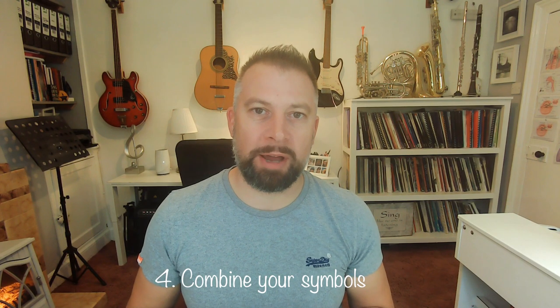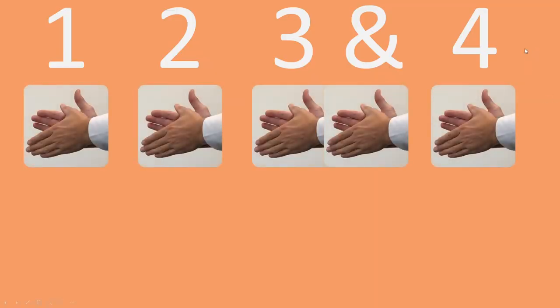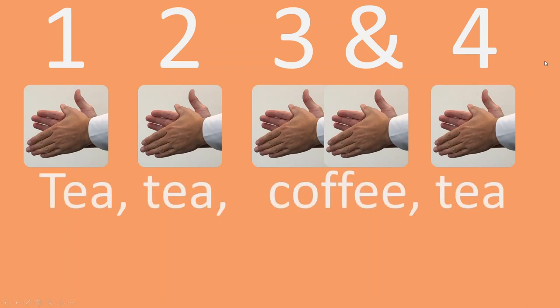So tip four is about combining your graphic score icons in a meaningful way. We might represent this with our new graphics as, but actually, we can go a step further, and teachers invent great phrases for this. I really like this one because it gives children a chance to tease me about how much tea I drink.